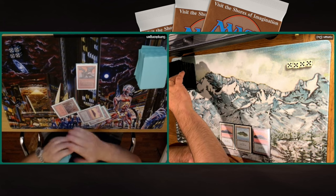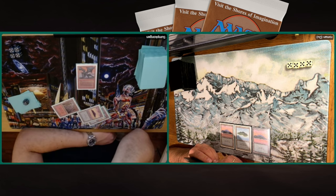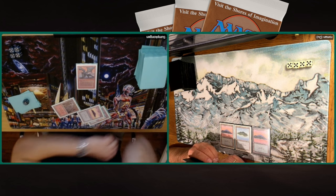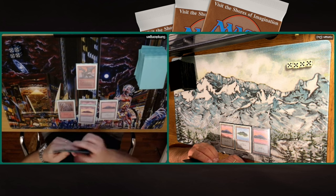This is a pretty good play here by Joen Erik. Playing the Mountain and then playing the Granite Gargoyle, a 2/2 flyer. And for one red, you can give it +0/+1. Let's see if Roman has an answer to this. He does play with, for example, Wall of Air. So that would have been a nice drop here for Roman. It looks like he's just passing the turn, missing a land drop.